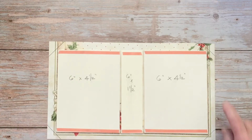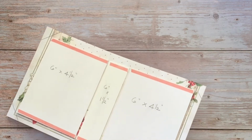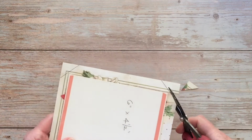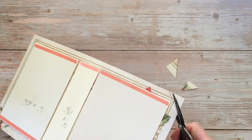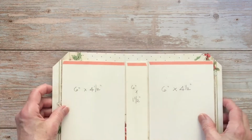I've mitered my corners, and getting this angle right is quite difficult at times, but you'll just take it a bit at a time and you should be able to get that right. Don't cut in too tight, as you need to be able to bend the cardstock over.